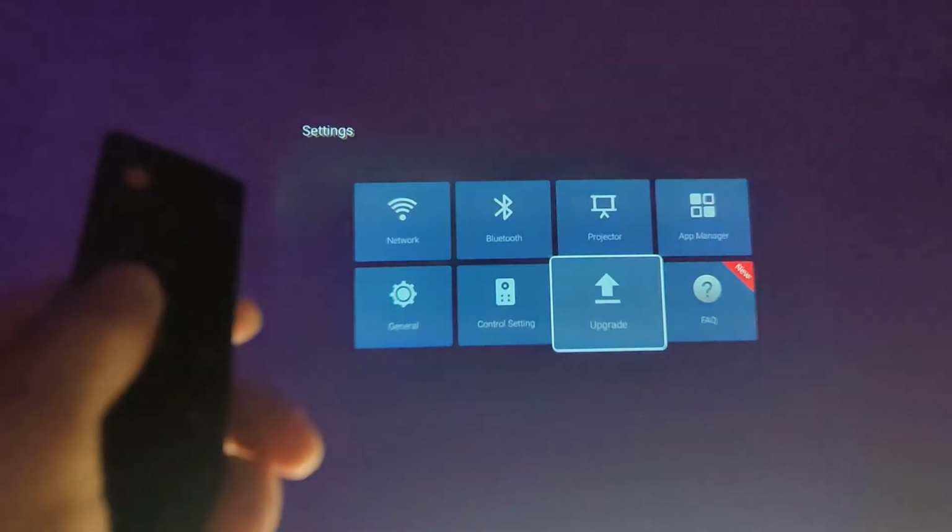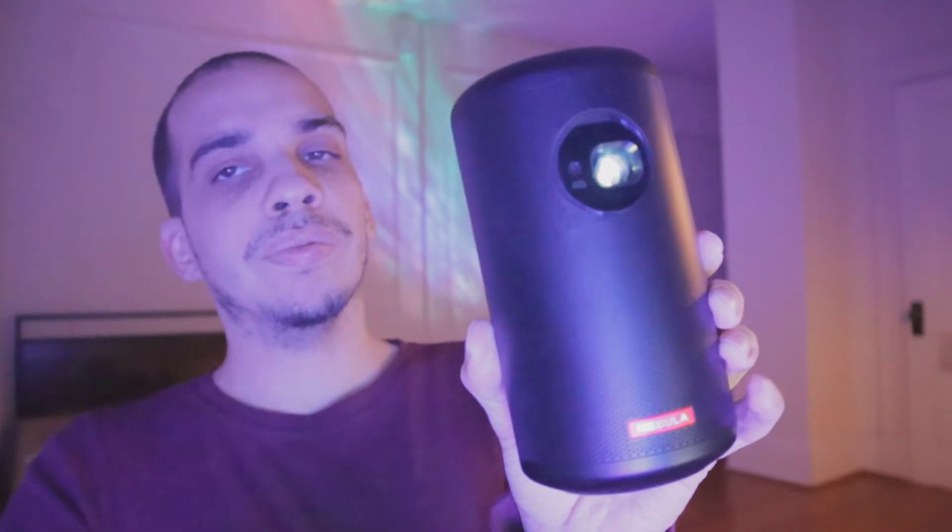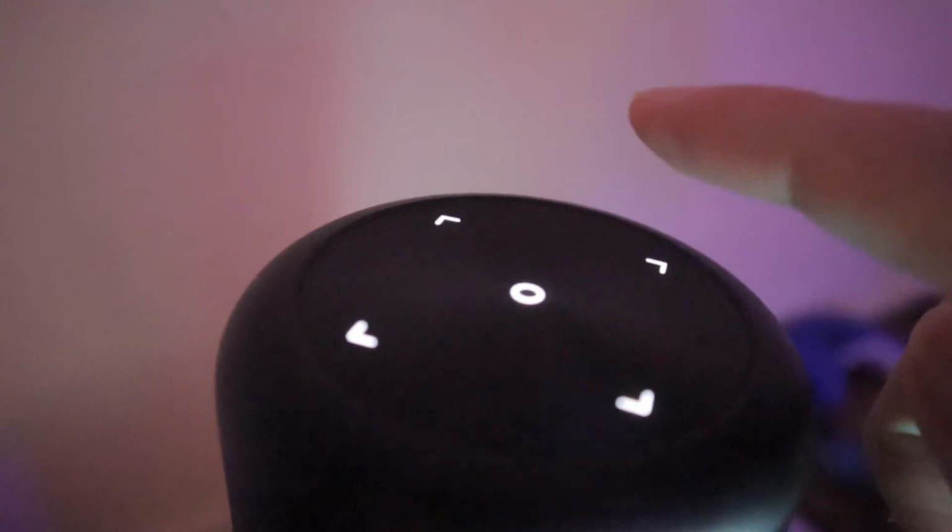If you want to watch a video on a USB stick, you can do that with no smartphone or PC required. And I'm sure you can install some Android games if you get the APK files. So you should be able to install some emulators and play some retro gaming. That would be really fun in the summer to take it out in the backyard and play some retro games. This projector has Bluetooth in it, so you should be able to hook up a controller to it too.